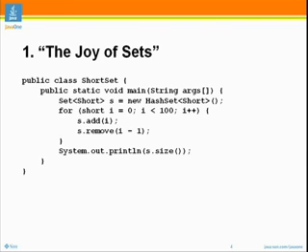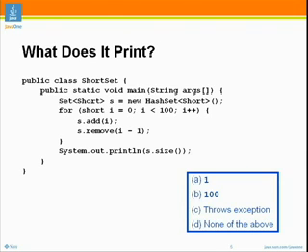Mom always said to clean up after ourselves. Yes, that appears to be what we're doing here. So after the 99th iteration, the set contains 99 and no other elements. What we're printing is the size of the set, which is 1. So I would have to say this program prints 1. Well, let's see if that's one of the options. Yes, indeed it is. And the question is, does this program print 1, 100? Does it throw an exception, or none of the above?